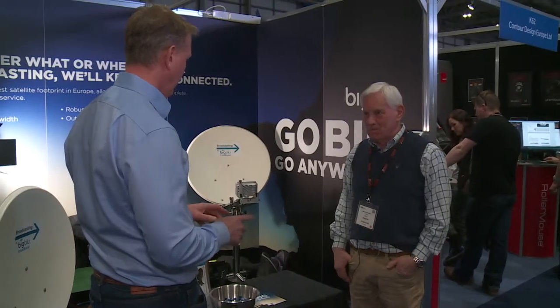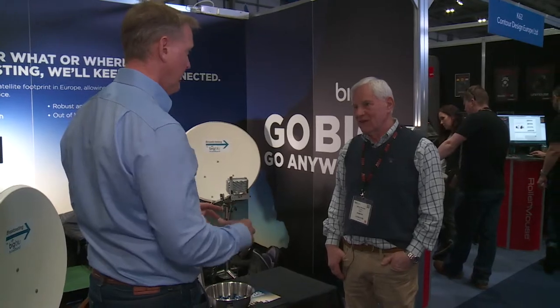And what's the future looking like for broadcast over satellite? Well, that's very interesting, because the market is growing, with a lot of young companies coming in — they're doing extreme sports, they're doing all sorts of events. And with the new satellite going up next year, we're going to be able to offer around about 100 meg down, 30 meg unlimited packages, and it's going to change the world of broadcast. It's going to make it really affordable for everybody, and the coverage is going to be the whole of Europe and the entirety of Africa.